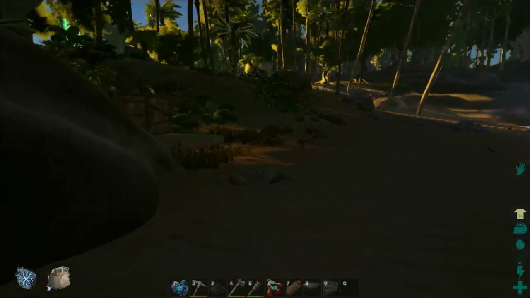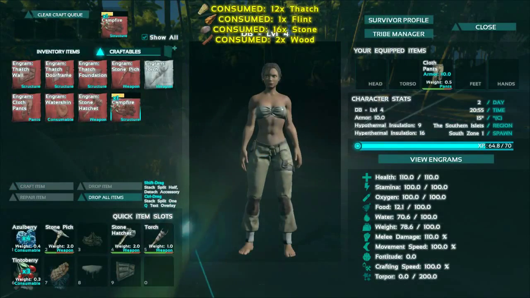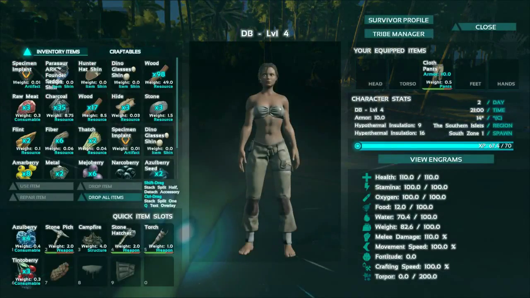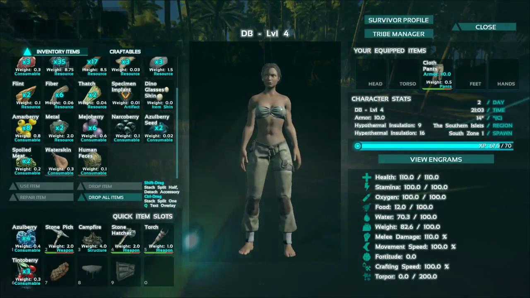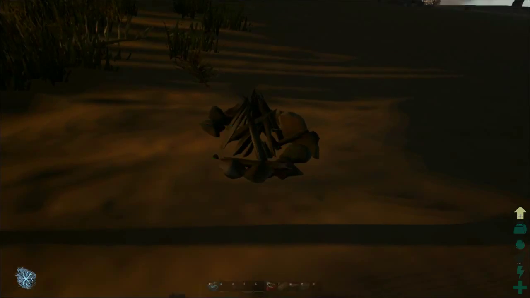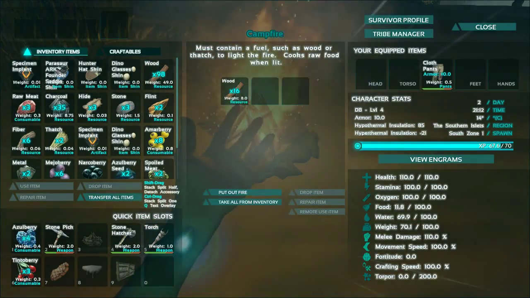I gotta find out if I can place torches, too. So let's do like this. And we're gonna create a campfire. I wish there was a way to quick human feces. Nice. Oh, I've already got a spot for it. So let's light the fire so we're not freezing out here.